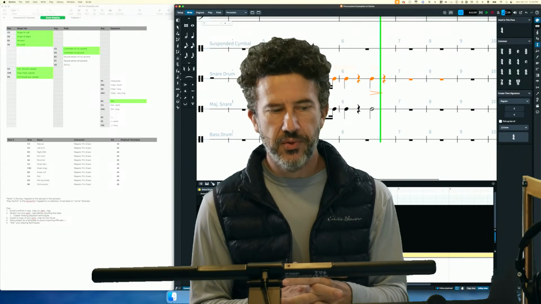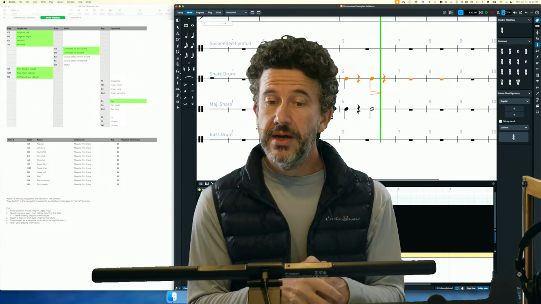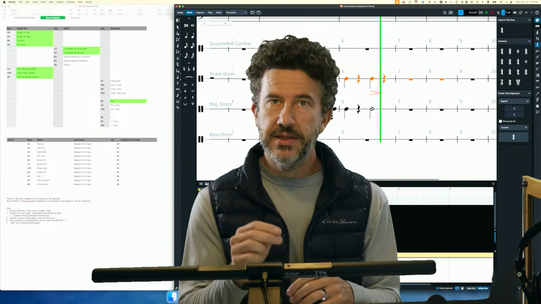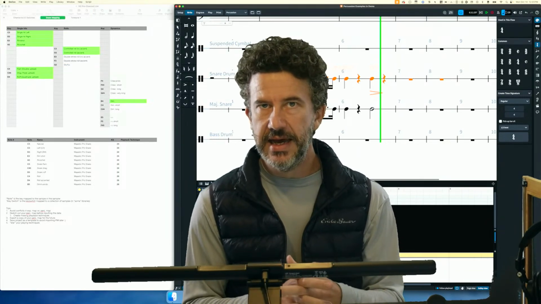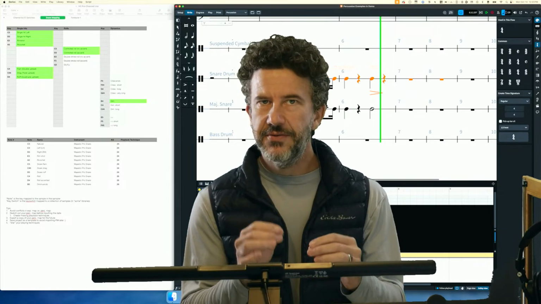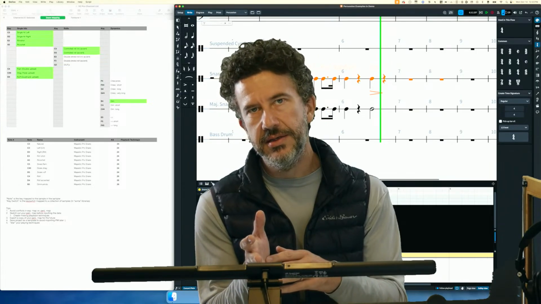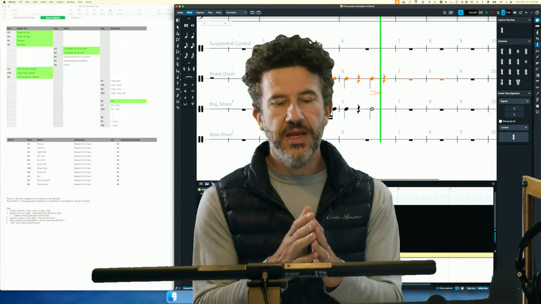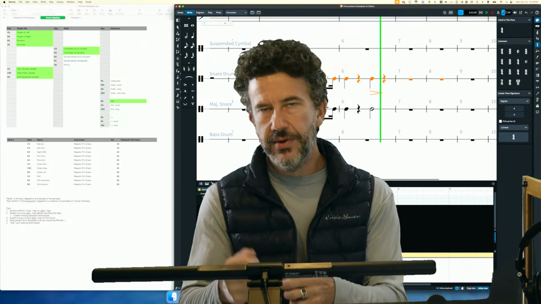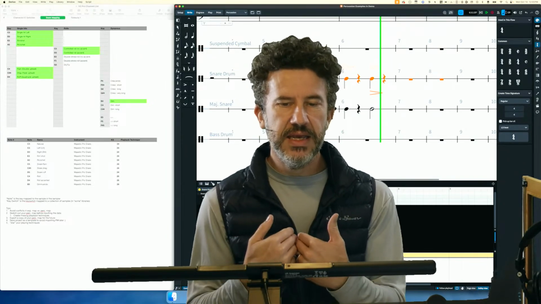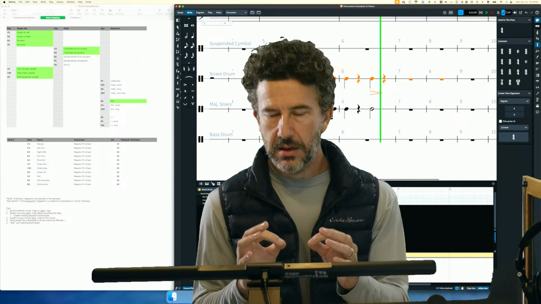Now, that brings me to an important caveat for different folks in this audience. I'm not here trying to necessarily recreate a score that is the most readable. I know that there is notation for flams and drags and things like that. As far as I know, there's no way to say, okay, this grace note, when it's before a hit on snare, make that a flam. What you can do is have the grace note actually trigger a sample, and then it triggers very quickly like a flam. But in my case here, I'm really concerned with the playback. I'm really trying to get the playback to be ideal.